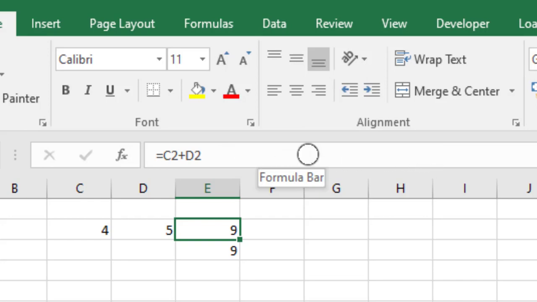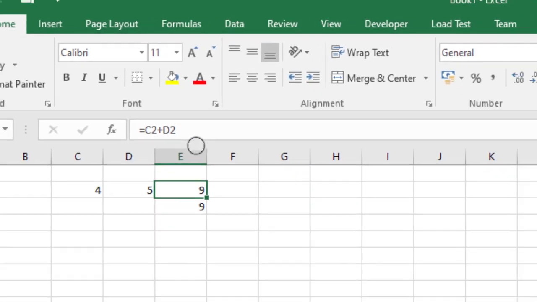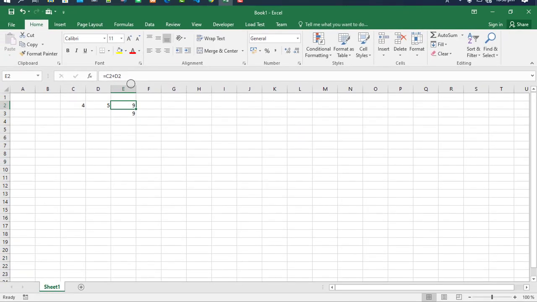This white bar is what you call the formula bar. It displays the formula or function used in that cell. So, as I just did, the formula bar will display the formula under this cell here. Okay. Now let's move forward.